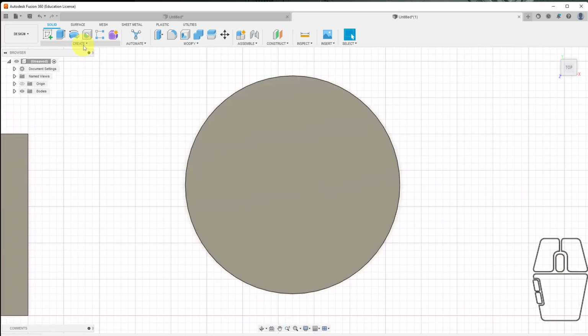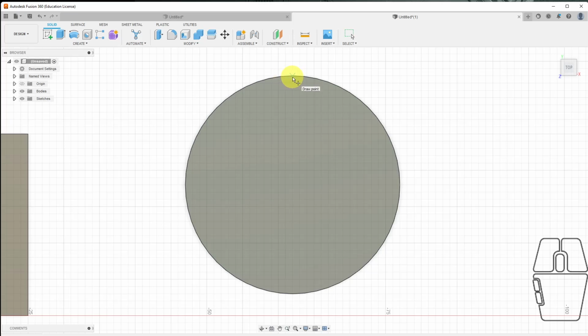The next thing we'll do is we'll hit Create Sphere. We'll pick the top of the cylinder, and I want to put it right on the edge here. So you'll notice that my crosshair is right on the edge of the cylinder, and not inside or outside, but it's actually right on that edge.